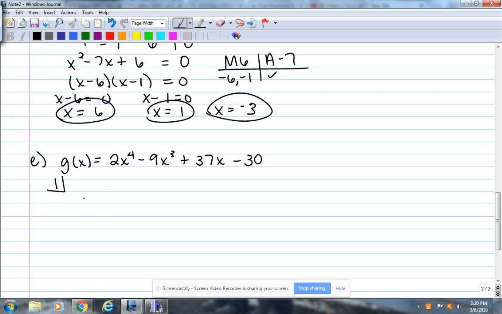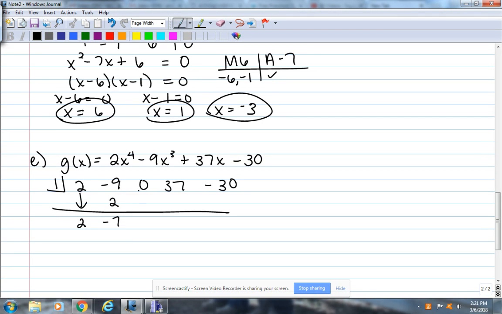So my coefficients. Now, y'all, I see I don't have an x squared. So what do I need to put in its place when I get to the x squared? A 0. So we got to hold that place. Hold the place of the x squared with a 0. Skip a line, draw a line. Bring down my 2. 1 times 2 is 2. Then I add and get negative 7.